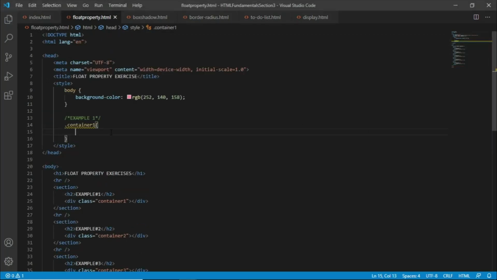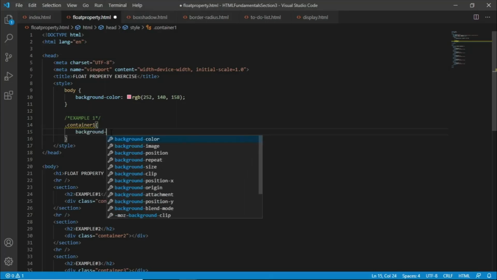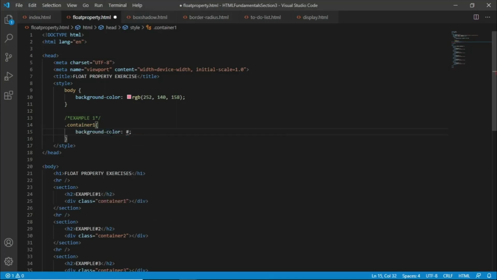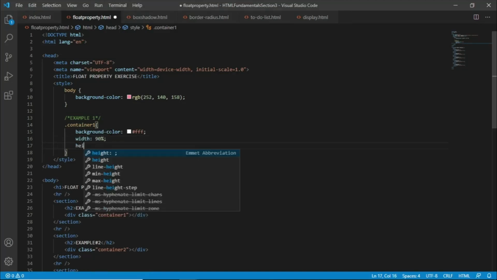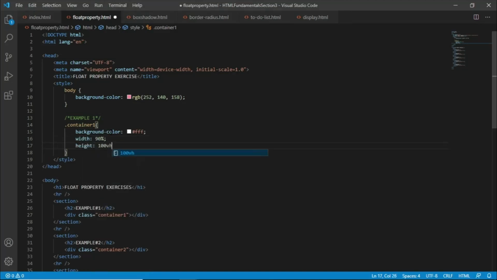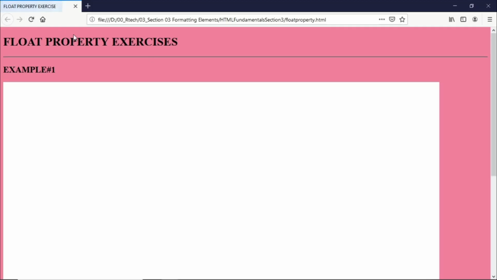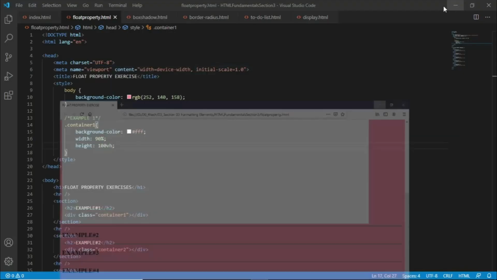Now let's give this a background color of white, then width of 90%, and height of 100 viewport height. So let's save that and check our document here. So we now have our container here. Now let's go back to our code editor.